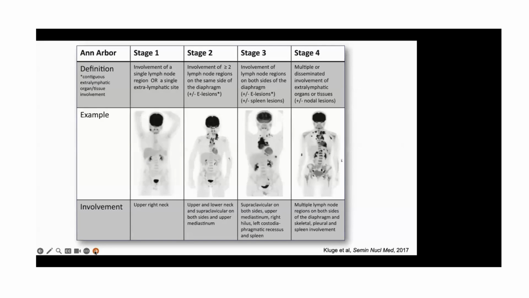And here we have the PET-CT and the staging for lymphomas. It's called the Ann Arbor staging system. Probably you have heard about this. And these are the examples. This is stage 1, whenever only one lymph node compartment is involved, or a single extralymphatic site. Then stages 2, 3, and 4, and here you can see the involvement of different bones and other lymph nodes everywhere, and multiple lymph node regions on both sides of the diaphragm.